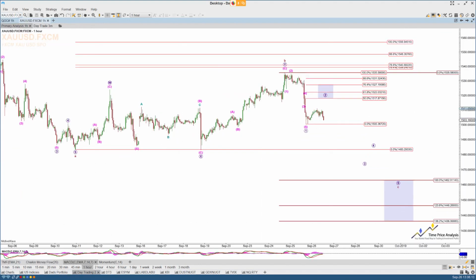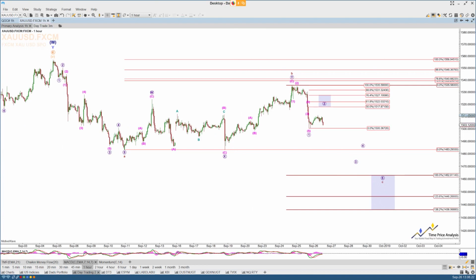Okay, let's come over and look at GC next. Now, we had this sharp drop yesterday, which, again, if you've been following, we were expecting. It didn't quite get to the fib we were looking for up here. However, I did go through this in the live TPA room yesterday. Please do set up your TradingView charts the way I suggest, and if you look at the 3, 15 and 60-minute charts of DUST, it gave you very clear setups to go long DUST for a day trade, and it also showed you exactly where the momentum started to come off on that move in order to bank your profits for a 15% plus day in DUST alone.